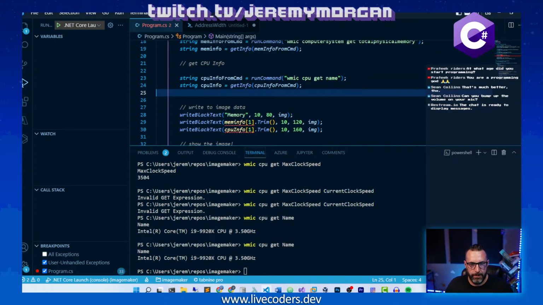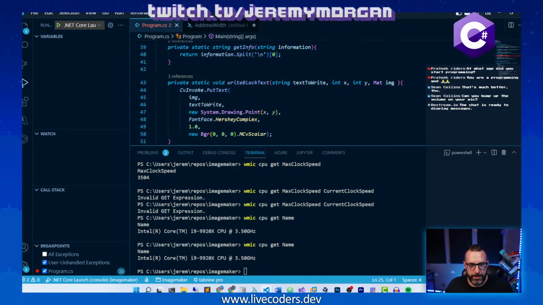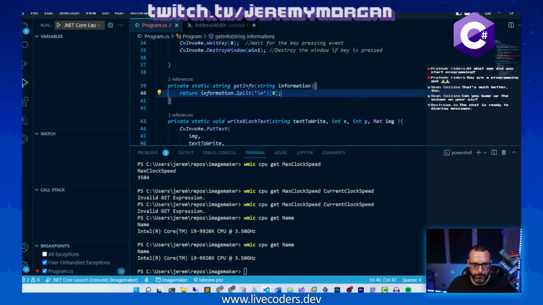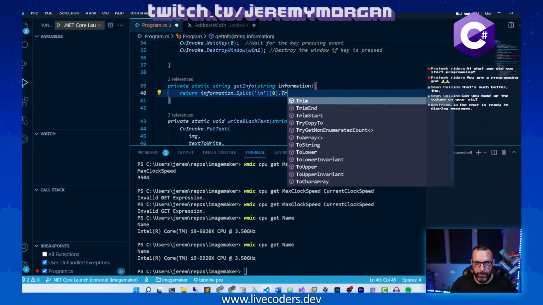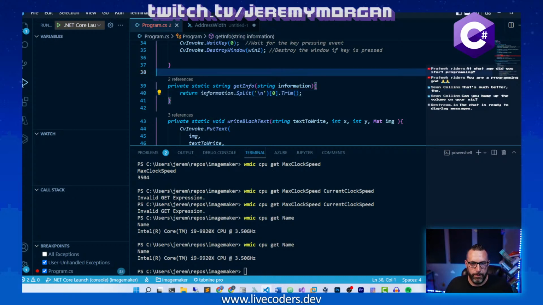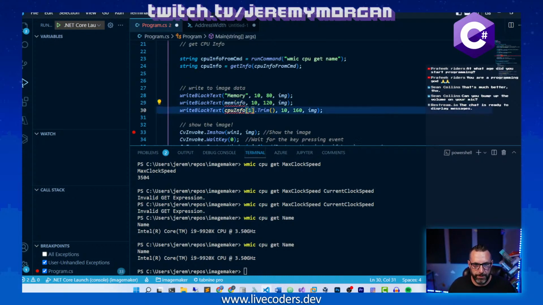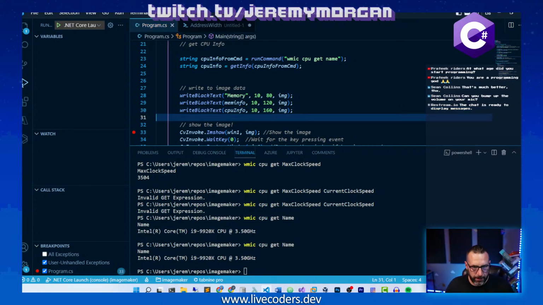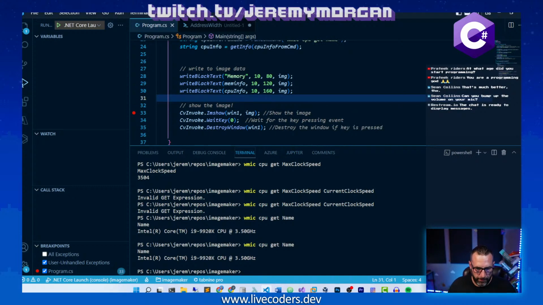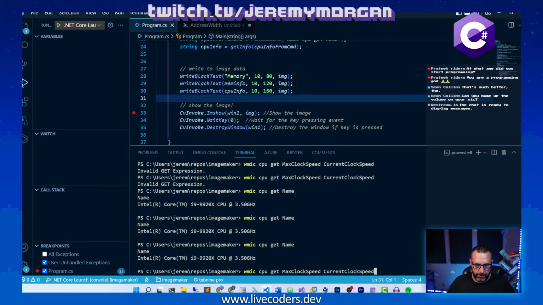Perfect. Oh, and we can trim it right here. So now we have meminfo. See, we're reducing code little by little, as we refactor.